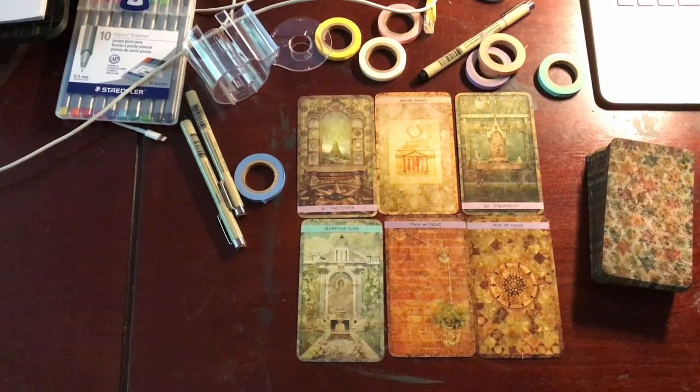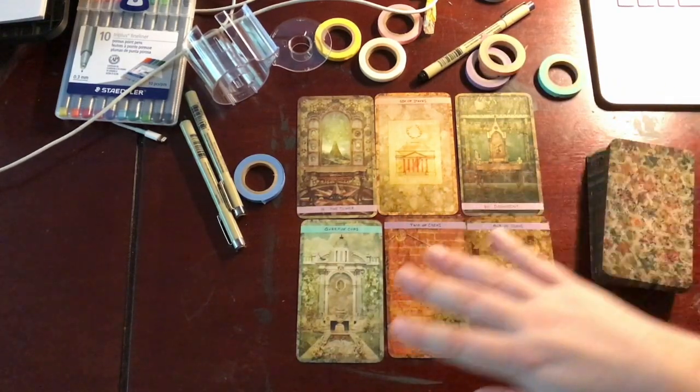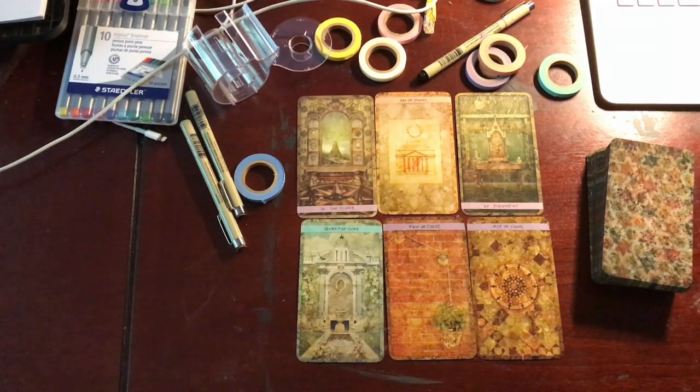It was moderately time consuming, but the images on the cards are sort of not, it's really the titles in a way that are most important to me, because the images are subsidiary to my understanding of what the cards mean numerologically, for the pips, and just contextually. It's an interesting thing. In the first iteration of the reading that I did, when I looked at this bottom row, this was all about money, and I just sort of followed my nose, so to speak.